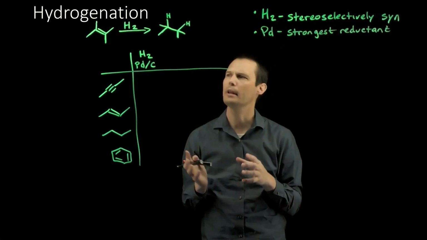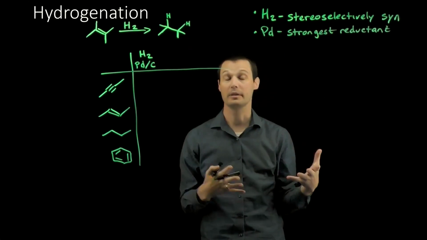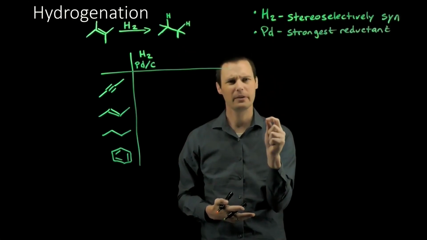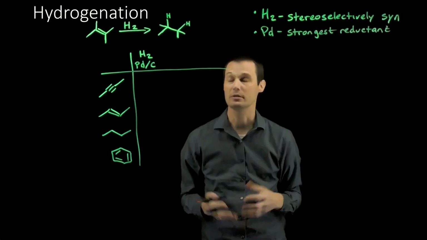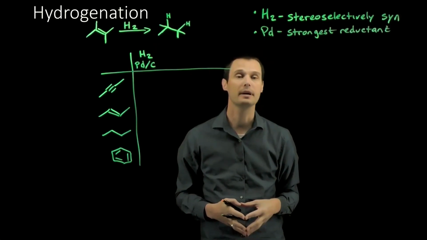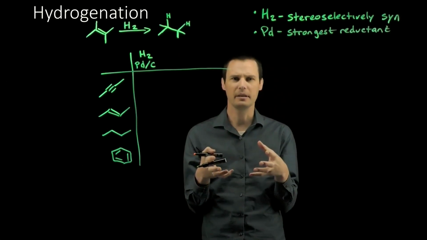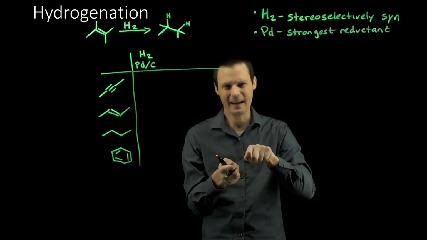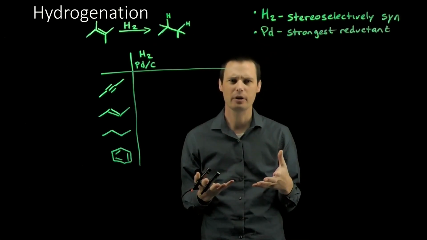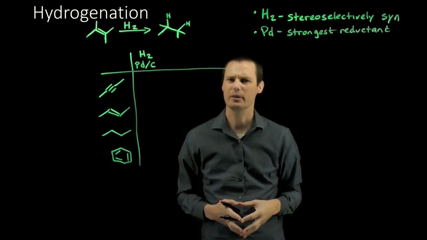Let's talk a little bit more about palladium. Palladium is a precious metal. It's an expensive metal, and you really don't need very much of it in order to do these reactions. It's a really pretty good catalyst for what it does. The problem is that it would be hard to store a big chunk of palladium and then just flake off a tiny, tiny amount that would be hard to measure, and then you'd have to put it in your reaction. It's actually kind of cumbersome to deal with.